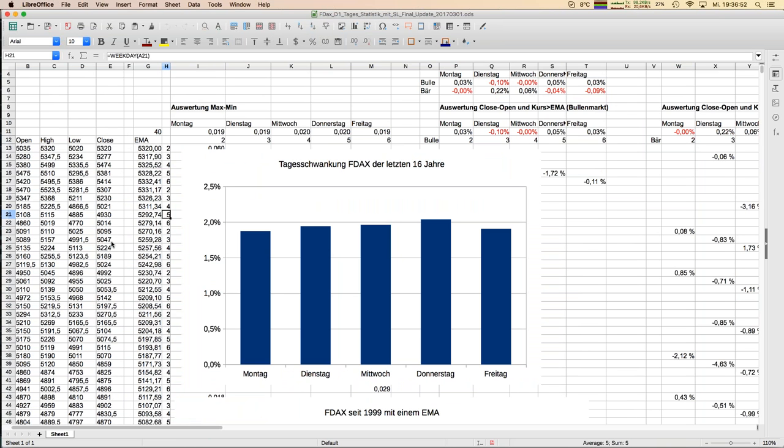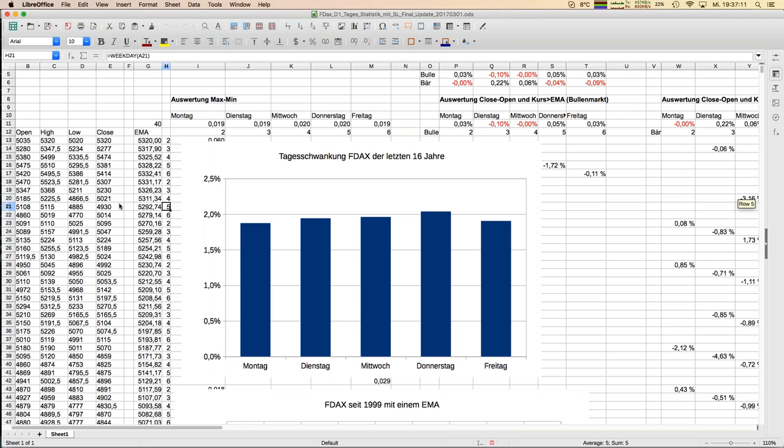And what we want to do now is look for the different days of the week and the different kinds of movements. Before doing that, let me first answer the question, and you will find a couple of words here in German, but let me guide you through. Is there an overall range or overall dependency between the day of the week and the typical movement within the day without the sign, so without long or short direction? And the clear answer, indicated by the blue bars, is more or less no.